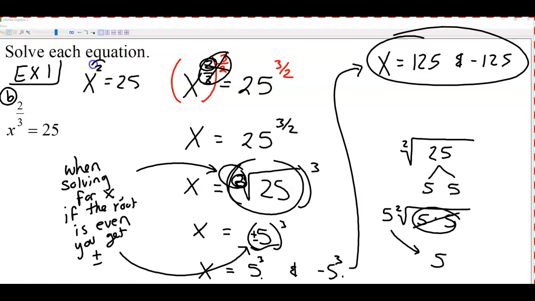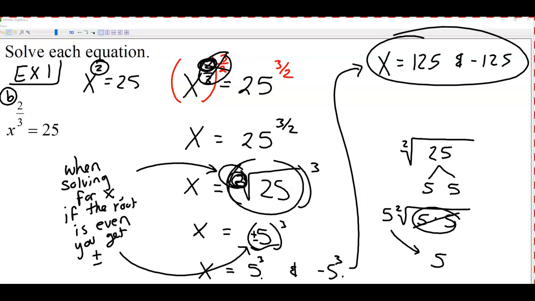So anytime you have an even power here, the even cancels out the negative, and so technically the negative counts also as a possible answer. So over here it's a root, but it used to be a power over here on this side before I solved for x, and so that's why you get a positive and negative. But that doesn't happen with odd powers. So if you have like a 3 or a 7 or something, it's always just going to be whatever sign it was, it stays that way.